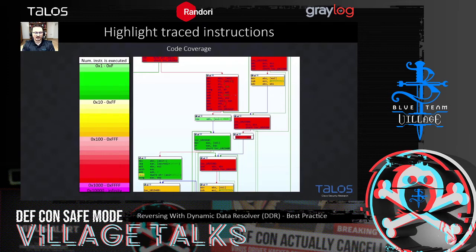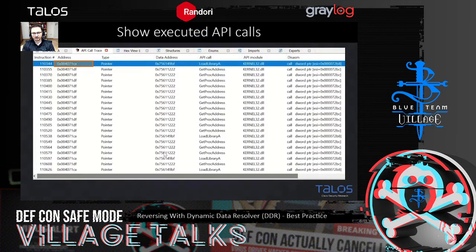As you can see here on the slide, if you see a warmer color like red or purple, you know that this basic block or these instructions were executed many times. So it is likely that it is maybe a decoding routine or something like that. That already gives you a good clue about what the sample is doing and what parts of the sample are executed and what other parts are maybe not executed.